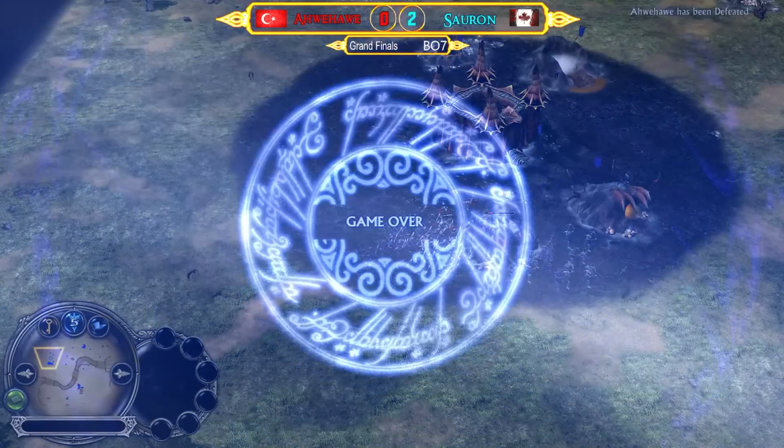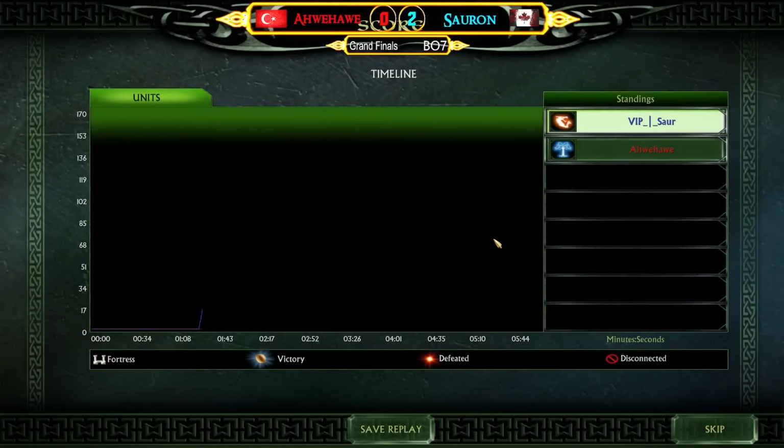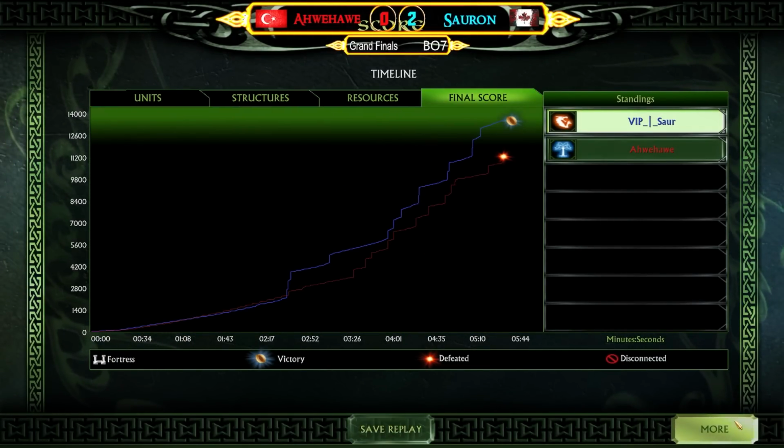Ahwehawe is not gonna say a word and he's gonna leave the game, and that's it. 3-0 situation for Sauron, and we're gonna jump into the potential last game.